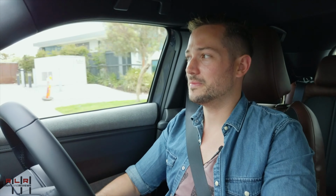Overall, as a package, the car feels really special and unique, and yes, it's a bit pricey, you know, 65, I think, around there to start before you add on-roads, which is a bit high for a car with 200 kilometers of EV range. But overall, if you want something special, it's a great little car. It's a typical Mazda.